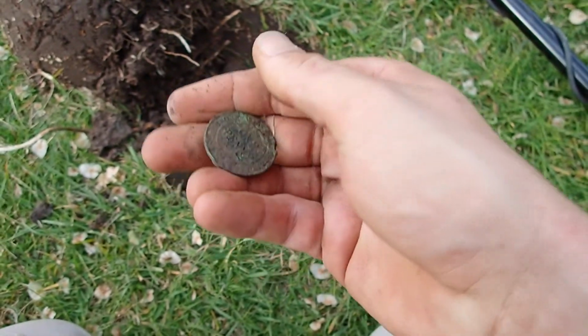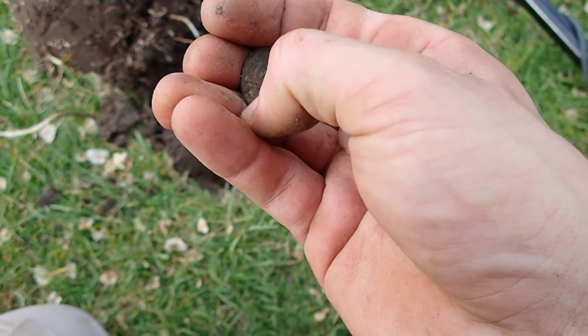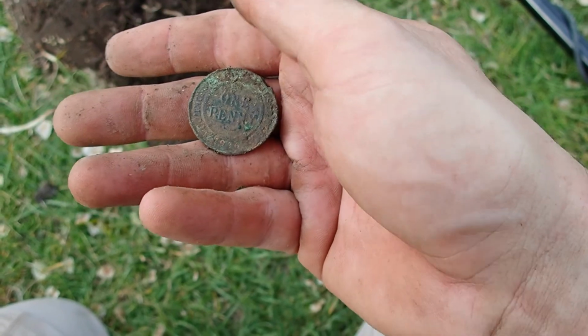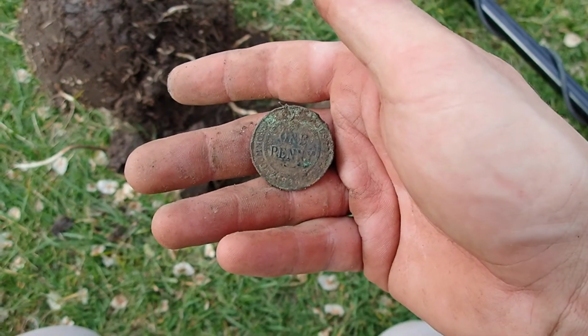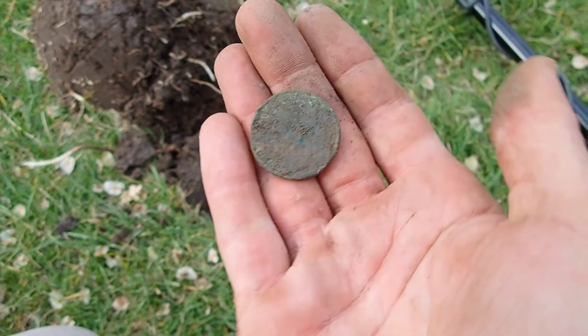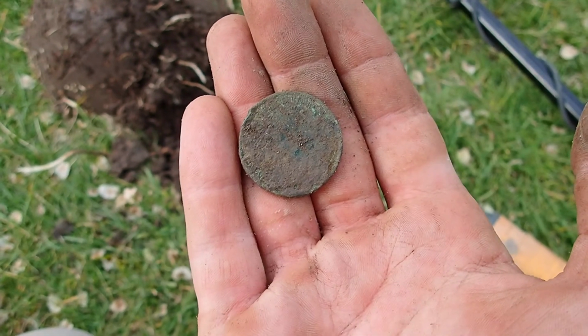So, nice old crusty one, as per usual out of this park. There's usually quite a lot of nasties in the ground here that aren't very nice. And it's 1936. But, as you can see, the resolution on this camera is much better with the focus. So, we'll keep swinging. Battery says it's low. Let's see how low it is.